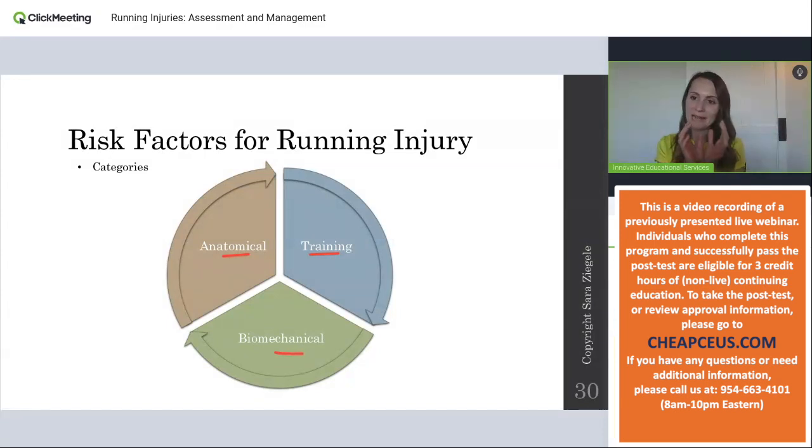Just because you have these different underlying characteristics doesn't tell us how you use them. So that biomechanical bucket, how you move, those are our gait mechanics, those are our loading tendencies. That falls into the second bucket. The how you train is how we use these systems and what kind of demands we put them under.